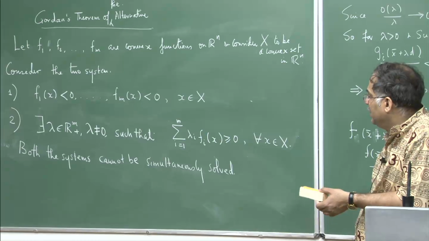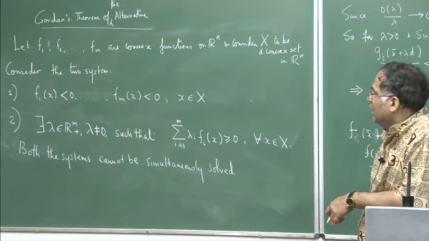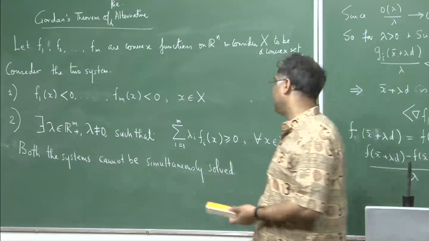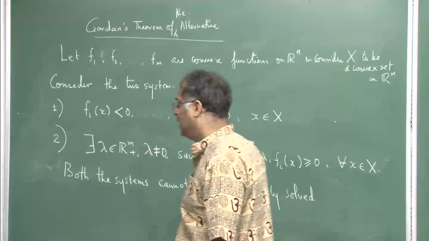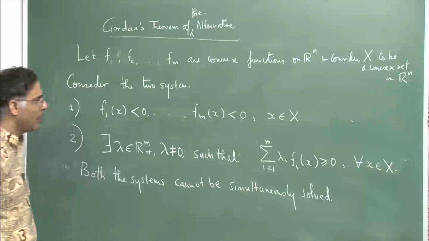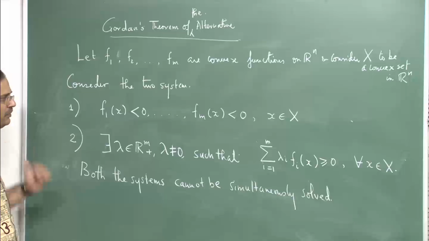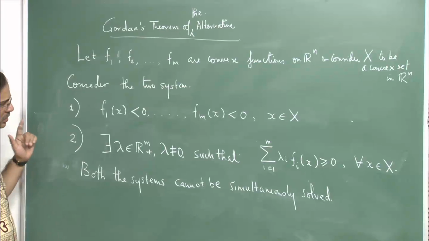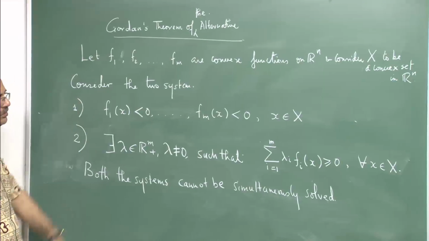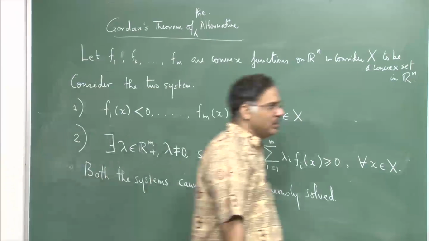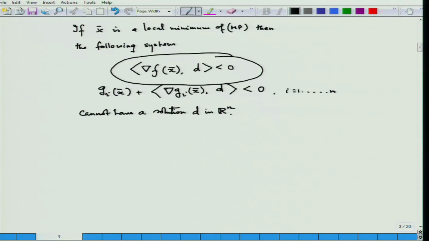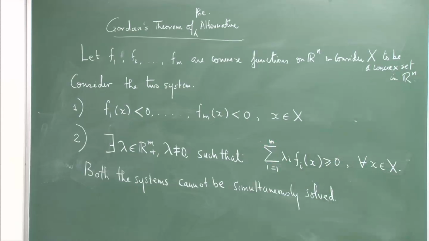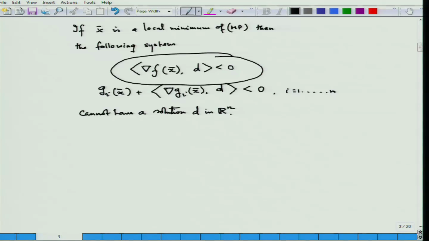This has a lot of interesting connotations in optimization, and we will use this fact to get what will be called the Lagrange multiplier rule, because let us observe one fact. In our system, what we have proved here is a chain of inequalities which does not have a solution. It is like our system 1 which does not have a solution. This is a function in D, another function in D, this is a linear function and these are affine functions, so they are convex functions.